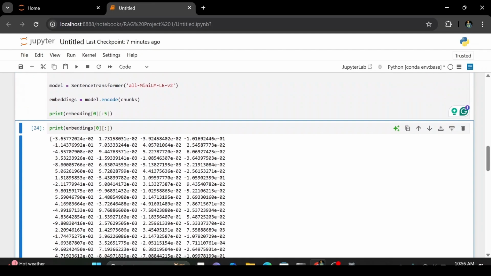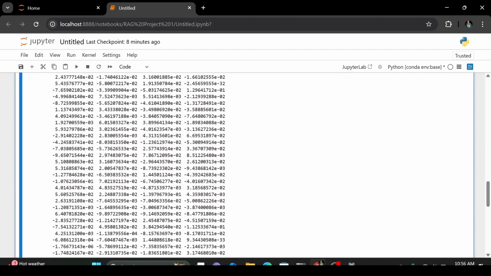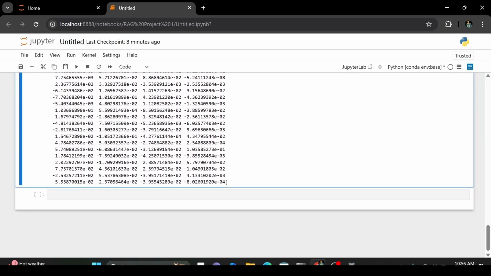And now we need these embeddings to be stored in our database. So in the next part, we will select a database and store them into it, and we have to use a vector database. So stay with me. This was a really small step. We just took the textual data, gave it to our model, the all-MiniLM-L6-v2 model, and told it to convert it into numerical embeddings. It's a pre-trained model, so it doesn't bother us with training. Okay, so our 3 steps are done, and let's see what happens in step 4.